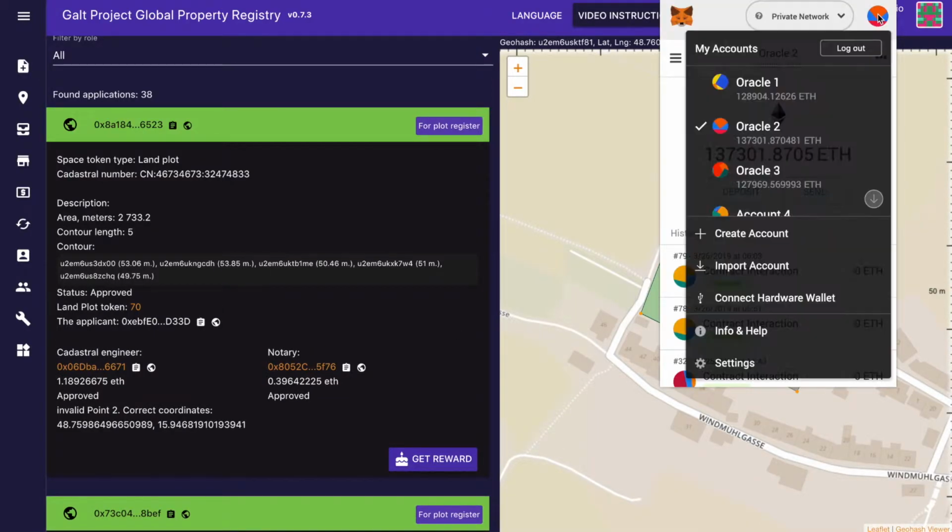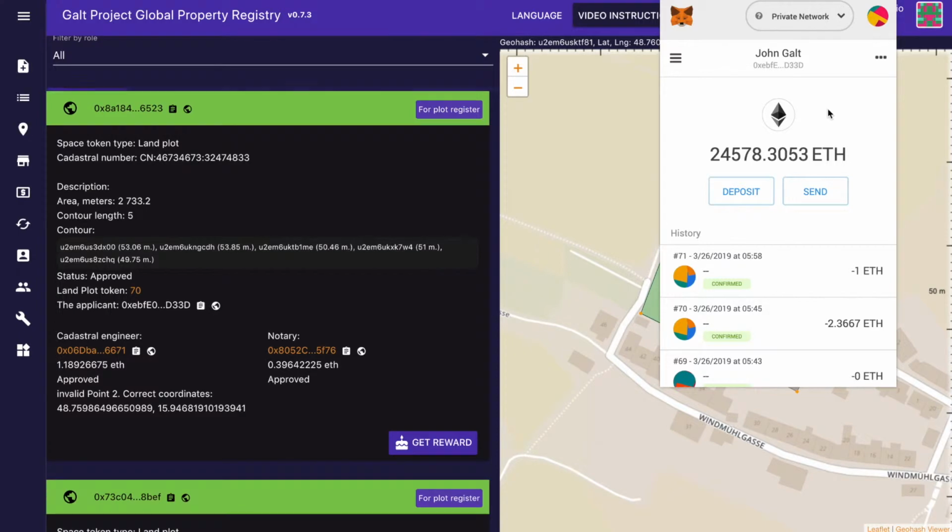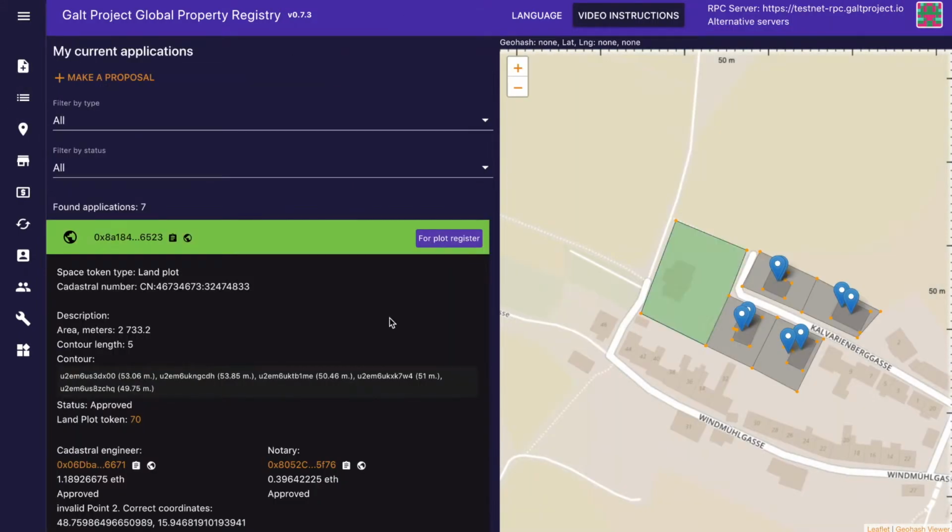After the cadastral engineer and notary both approve my application, I can withdraw the land plot token and see it on the My Tokens page.